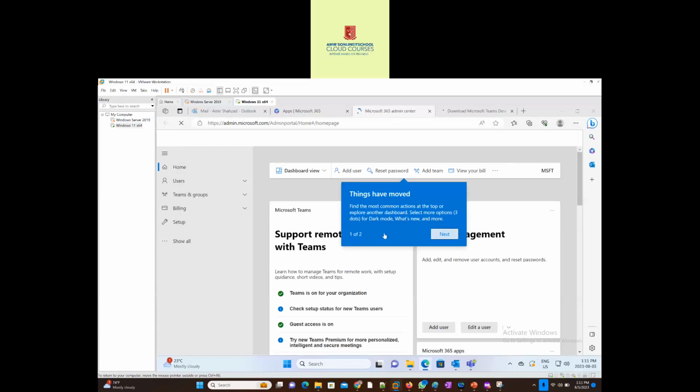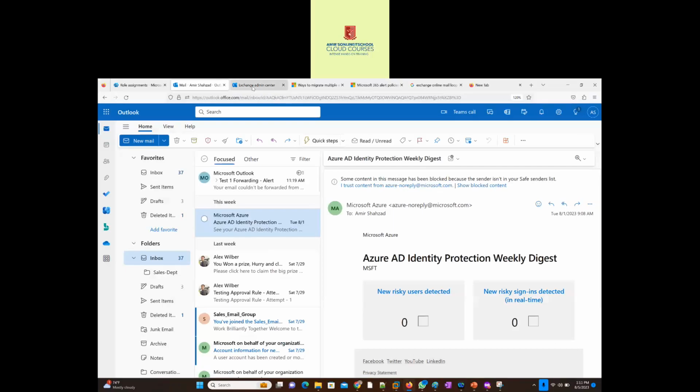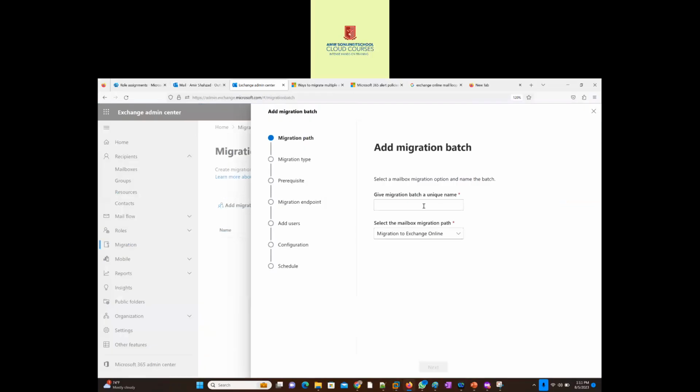In fact, I was just waiting for this admin center to open so I could just click show all. And no, it says that goes with my training. Wow, it's just too slow. Okay, so I want that PST file to be offered here. That, hey, do you have a PST file?